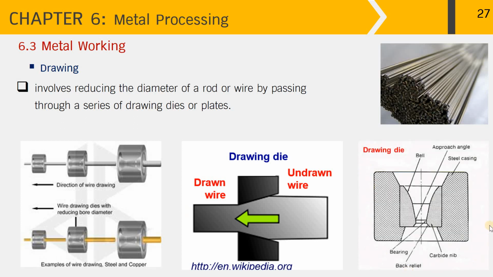For the drawing die, as you can see from the cross-section on your right-hand side, up here is the die entrance, where you can see the cross-section of the bell and the approach angle, and the carbide nib that is housed by the steel casing. The opening here determines the cross-section of the wire. The drawn wire can be seen like the products in this picture, and smaller diameter drawn wires can be coiled. This type of product is used mainly in construction or other engineering applications.